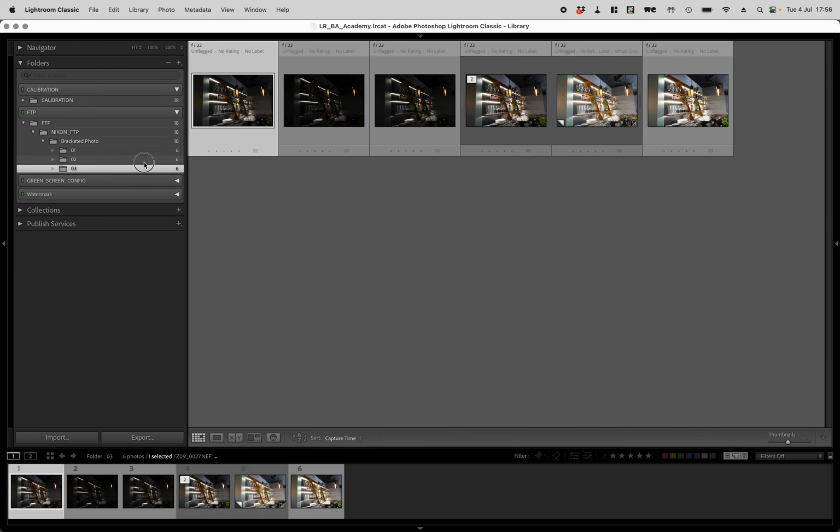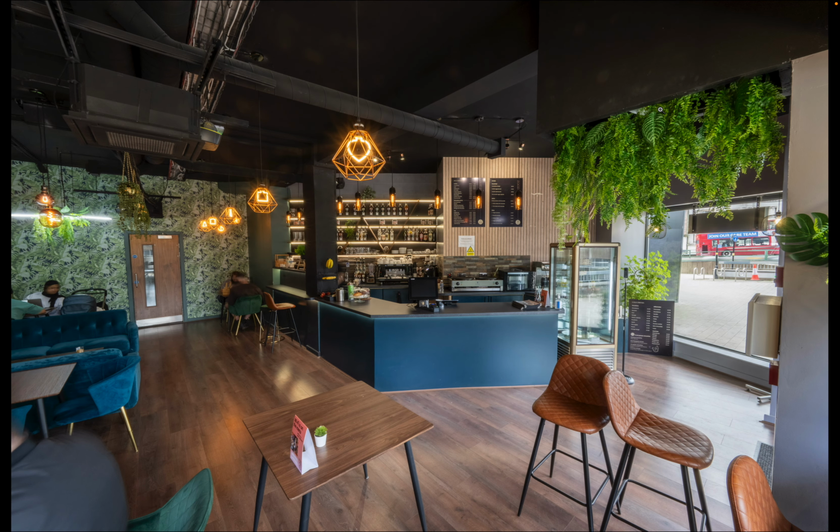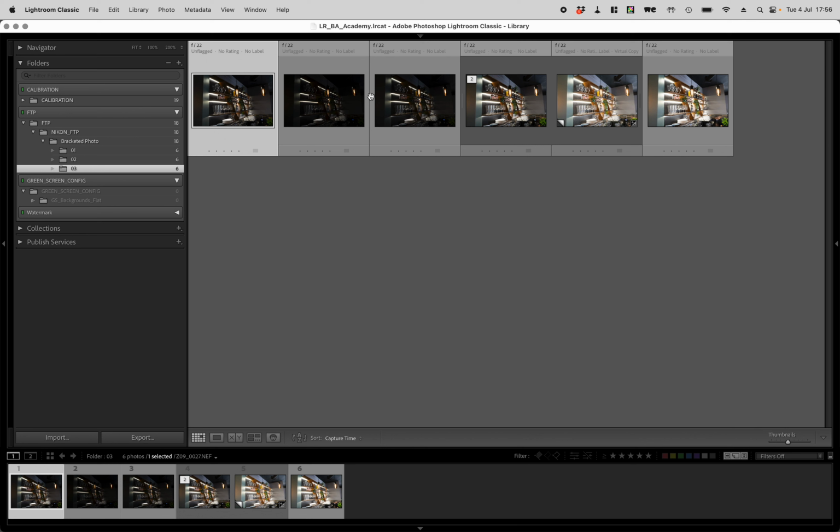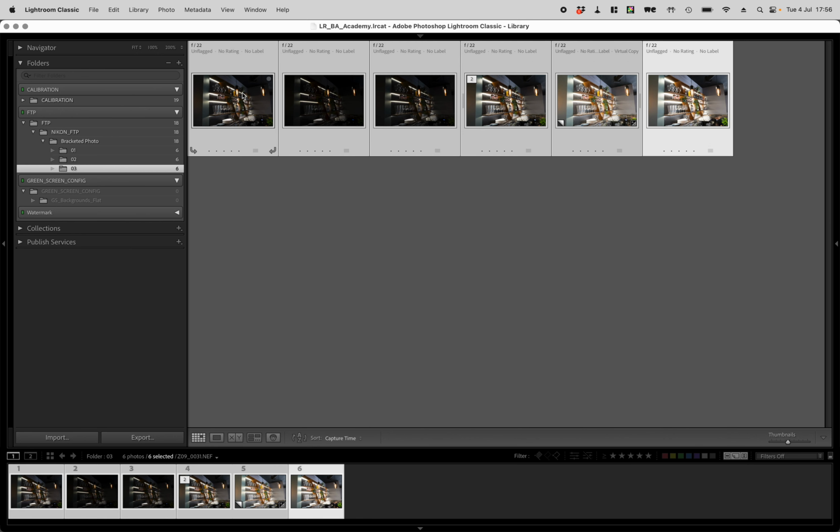This is the wall detail here, so you can see here is that wall area there. So again, we'll select 1, 2, 3, 4, 5, 6. This one here is a variation.